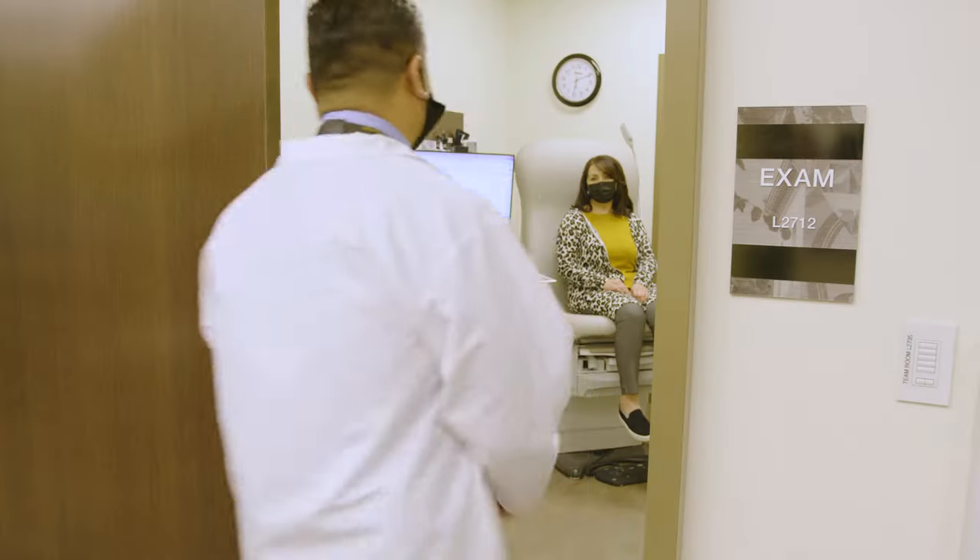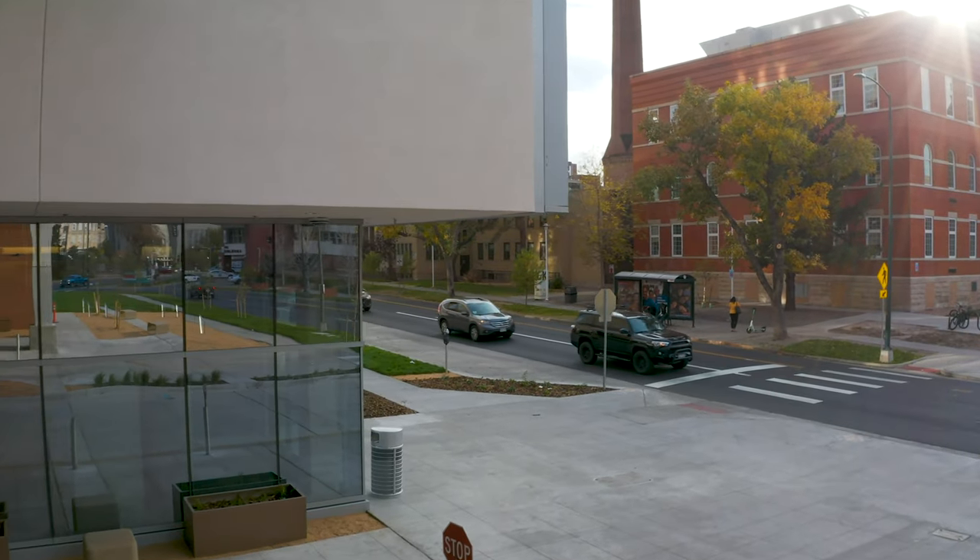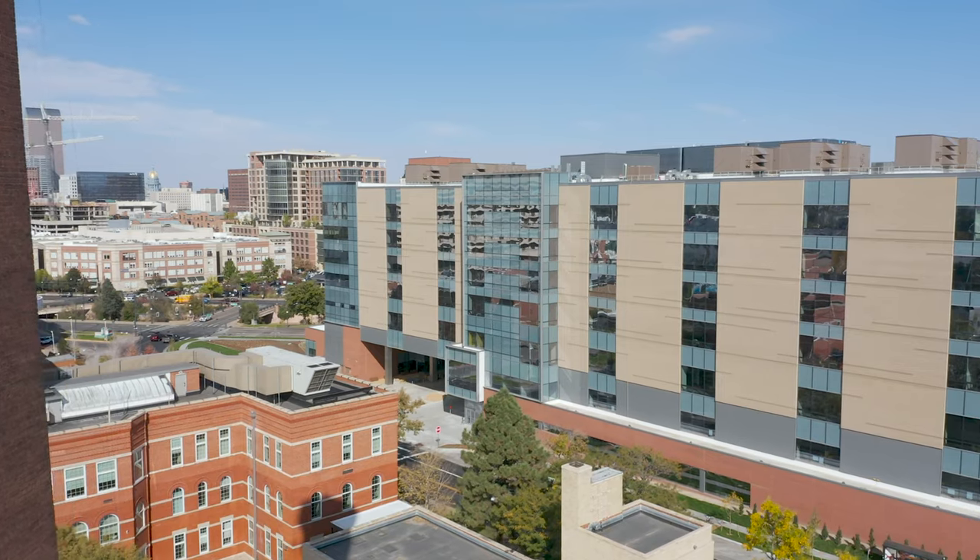I think the new Outpatient Medical Center is, if you will, one-stop shopping. You can visit a clinic or two or three, pick up medications on your way out. The building is very accessible by public transportation. RTD is immediately in front of the clinic, so it makes for a very short access to and from. It's literally a 25-foot walk from the bus stop to the front door.